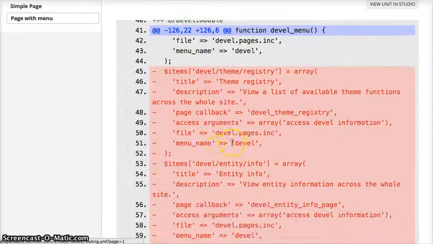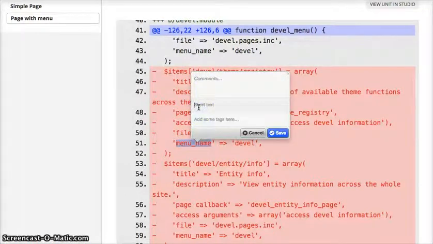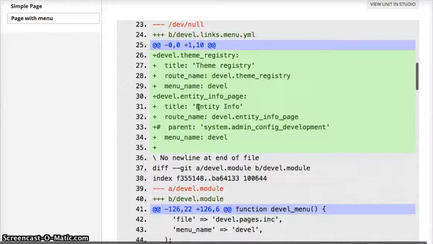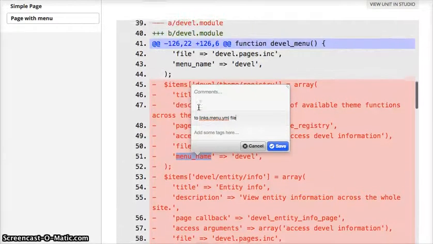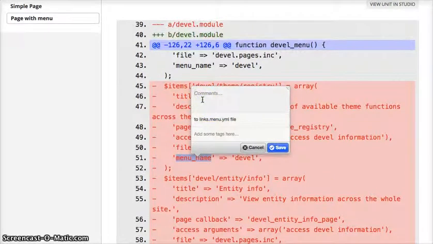So I could annotate it like menu.name to .links.menu.yaml file. And yeah, code from Drupal7.